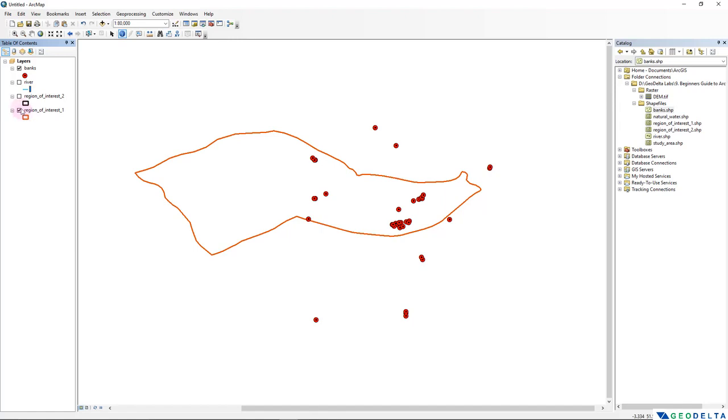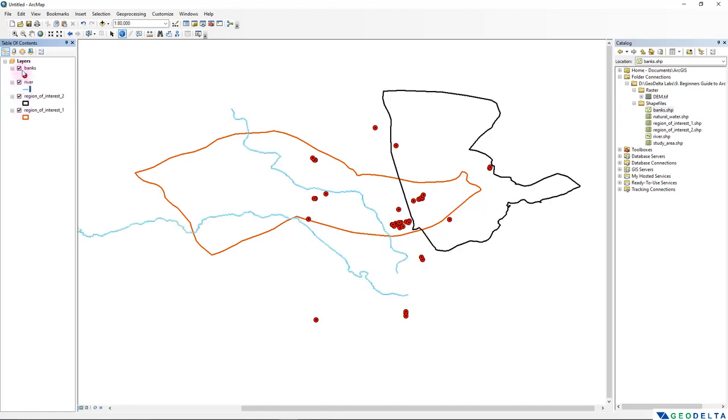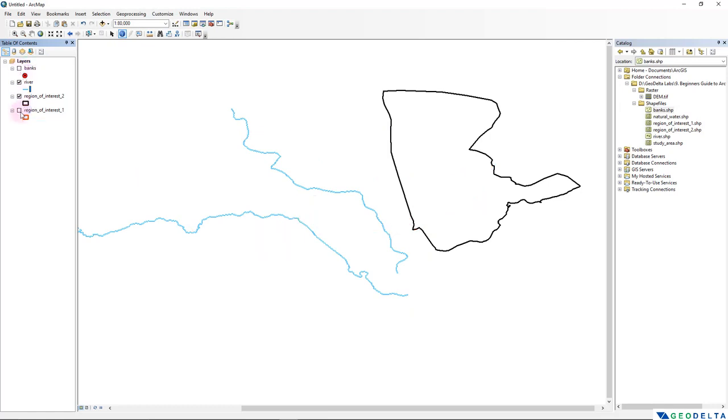And if I only wanted region of interest 2 and the rivers, I would just uncheck these banks and this region of interest 1. Of course, there's no harm in having those in your working interface, but if you feel that it's hindering your work with so many layers displaying different information, it's always good to just turn them off and focus on the layers that you're actually working with at that particular moment.